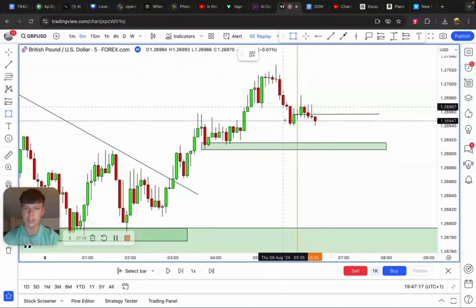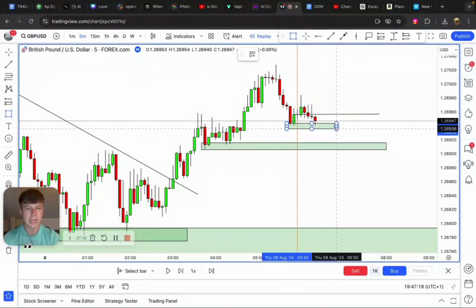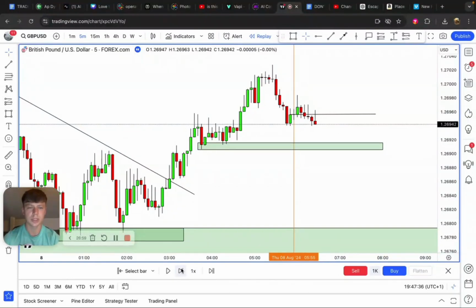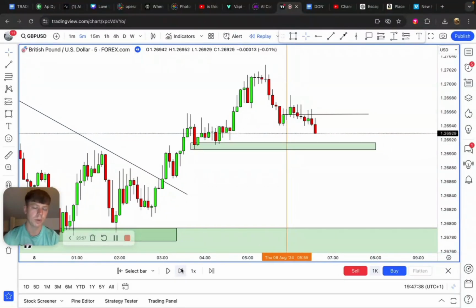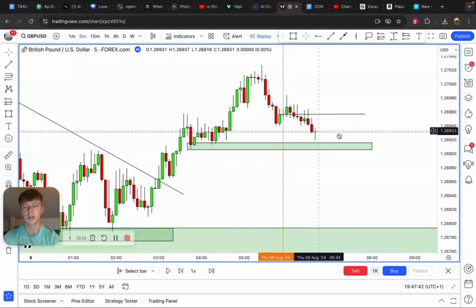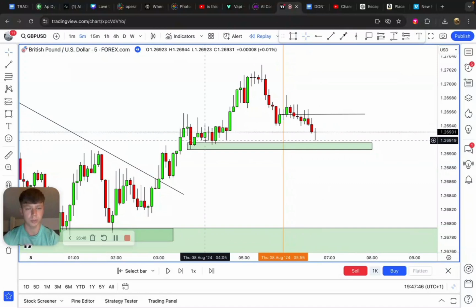Now I did see this little area of support here, but I didn't really feel like it, and my gut instinct was don't use this as an area of support to get your wick on the 4H, which I'll go into in a bit more detail shortly. I wanted to see price pull back into a better area within the market. So I was being patient. Patience is key. And what I could see then was price started pushing down into my area of interest to create a higher low within this area of support.